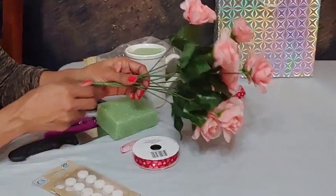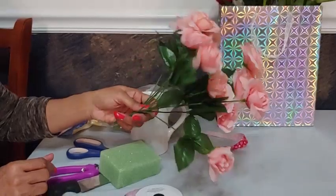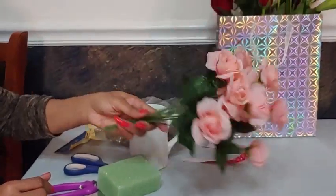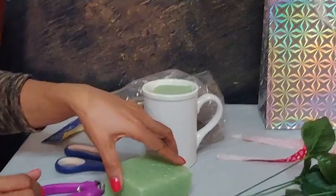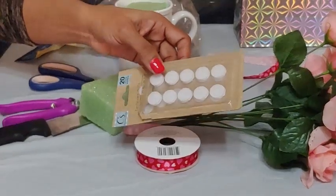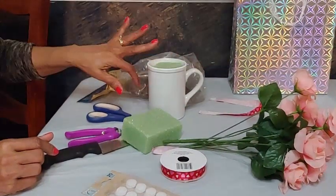The items that you're going to be needing for the first project. And this one here, these are actually the flowers, some silk roses that I got from the Dollar Tree. Of course, you can choose the ones that you prefer. Some styrofoam. You need to have your ribbon. You can use these glue dots or fasteners as they're called. Or if you like, you can always use a glue gun, and that's really just to attach the ribbon that we're going to use around here.